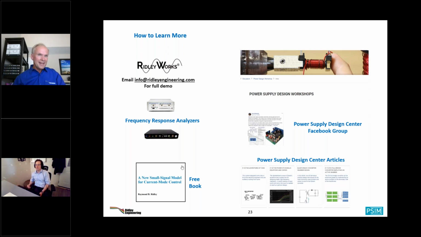But it's here. It's in this current mode book. Constant on time, constant off time, discontinuous mode, continuous mode. Everything is in there if you want to dig in and get the models. So you can export out LTSpice small signal models, put in the modification for constant on time, constant off time. Just a gain change. That's all there is in there. And then fairly easy to deal with.